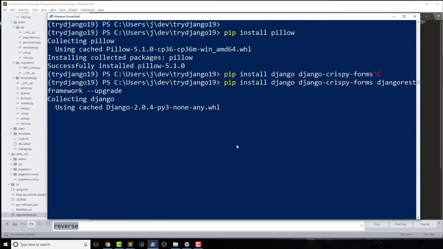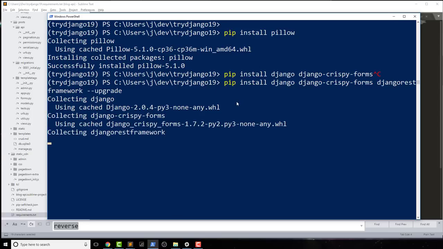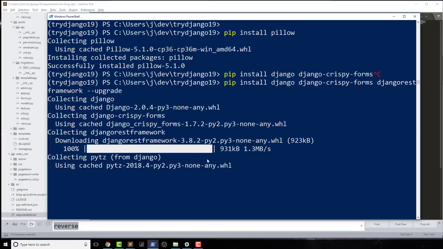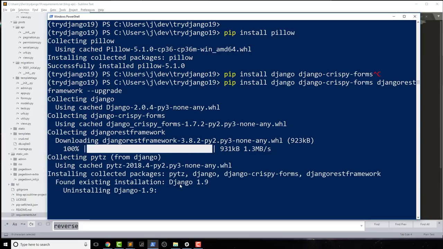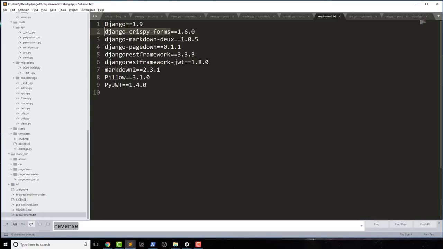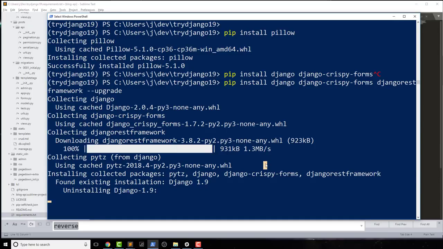So this will give me the latest version of all of these. Now, you would probably want to actually declare which version you're using, because if you're watching this in a year from now, Django 2.0 is not something you'd want to do. You'd want to do 2.1. So you'd want to declare that specifically, which I'll show you how to do in just a moment if you don't already know how to do it. So it found Django 1.9. It's removing that. It's removing this version. So to change it to the specific version, it's just install Django == to 2.0.4. That's the one we're using. So that's probably what you'll end up wanting to do in the future. Just keep that in mind.